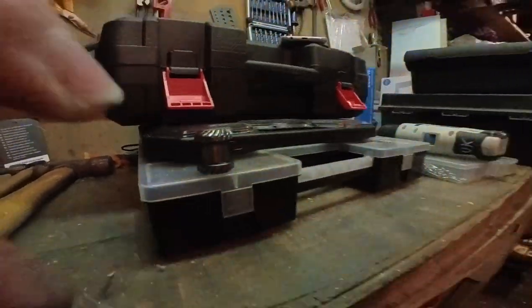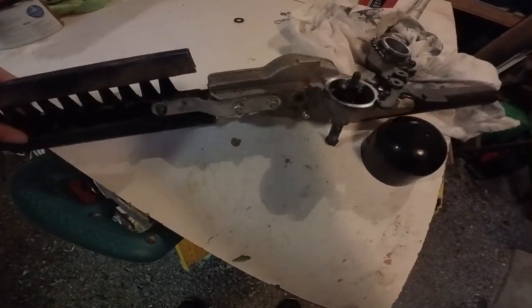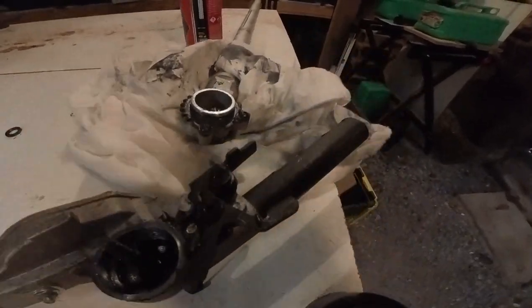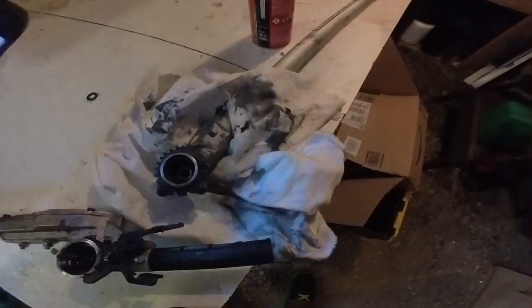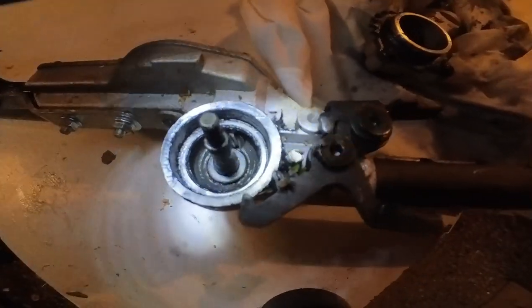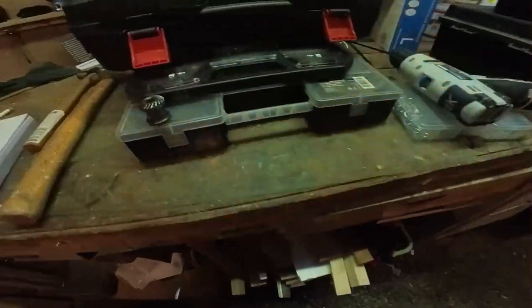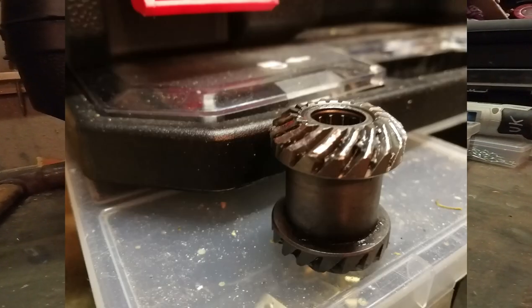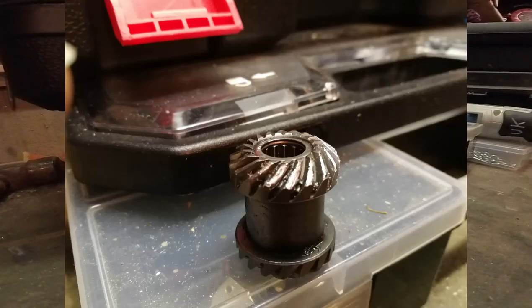This internal gear — let me give you a heads up, it's from this machine here. I've taken it apart. It goes inside there — it's well greased, I grease it every time after use and check it before use. There are bits everywhere in that one. The gear that came out of there — if I can focus in — you can see that the teeth have sheared, hence it's causing that zzzzzzzz noise every time I rev it up.